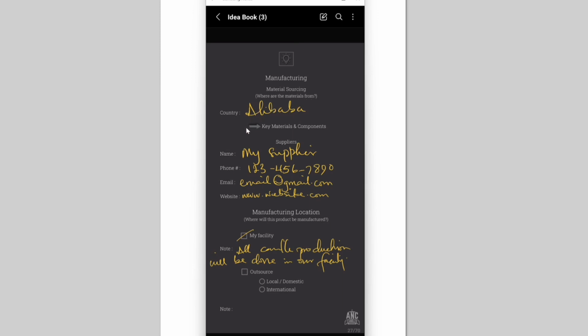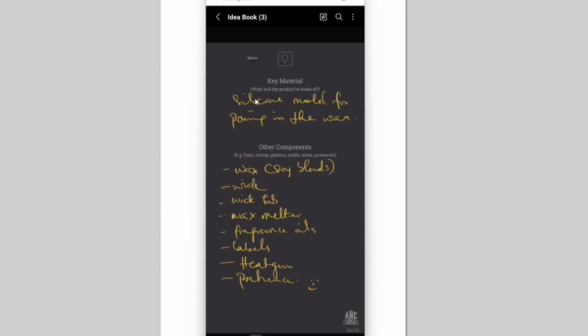And then over here, you see this arrow, and it says, what are the key materials and components of these products that you're going to make? So if I click on that, it's going to be silicon mold for pouring in the wax. So silicon mold is the major material that I need to produce this unique candle design, right? So right here, I have to get the mold, the silicon mold, okay?